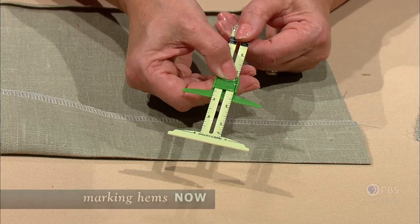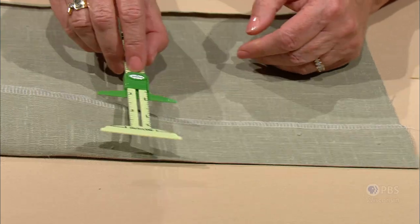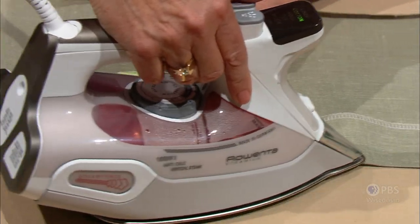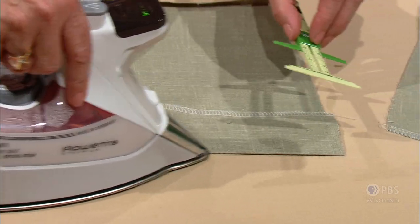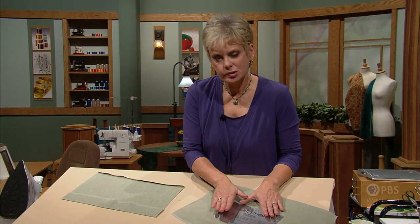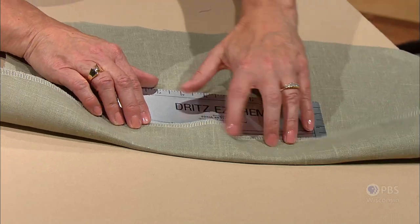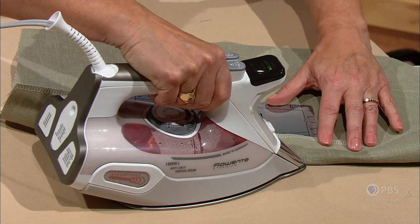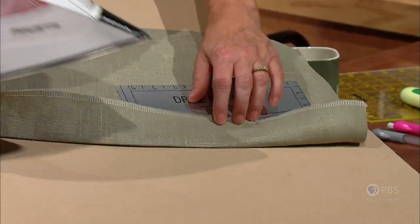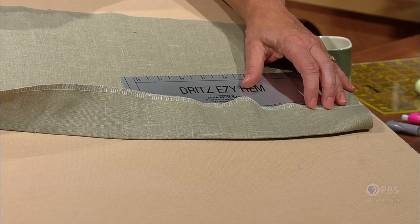Today sewing has lots of conveniences — there's certainly nothing wrong with using a recipe card to mark hems. But when you can mark various widths of hems, depress the button, and stop at say two and a quarter inches, it stays in place and you can easily mark and press along the lower edge. For a curved hem, use another convenient notion — a gauge with a curved edge calibrated for the curves often found on hemlines. Bring the raw edge to the two and a quarter inch mark, press along the curve, slide it along, and press. Two easy ways for accuracy.